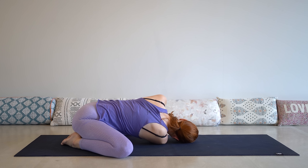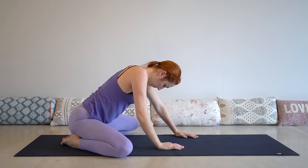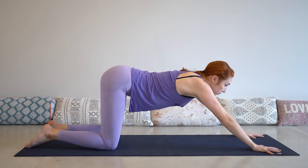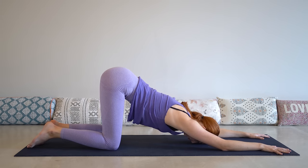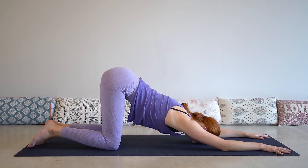We're beginning today's practice with a lot of shoulder and upper body openers, and this is really for those of you who spent a lot of time sitting, maybe at a desk today. Ease your way out of this pose and make your way into a tabletop stance — on hands and knees. Keep your hips directly over the top of your knees and walk your palms out in front of you as you melt your chest and your forehead down towards the mat, coming into our puppy pose. Focus on pulling your lower belly in and pressing your armpits down towards the mat. You might need to tuck your chin to your chest a little bit to keep your neck comfortable, but we're looking for sensation under our arms, into our shoulders, and through the upper back and chest area.